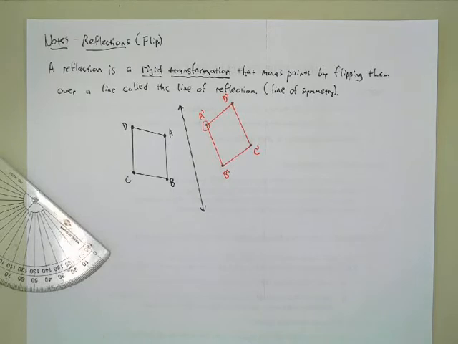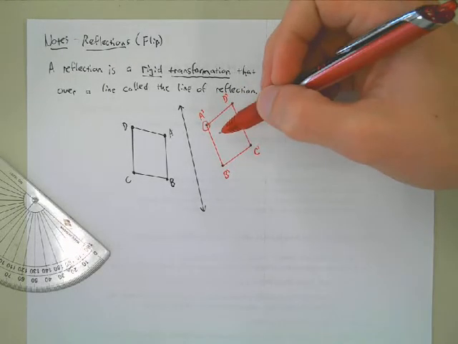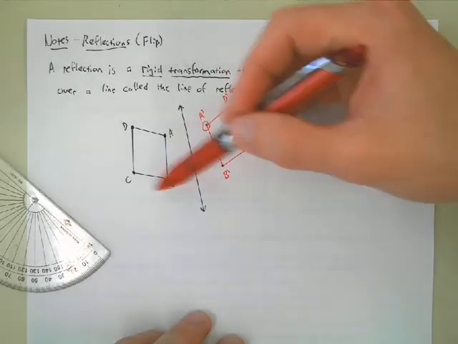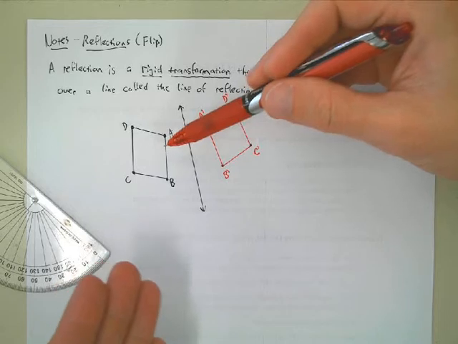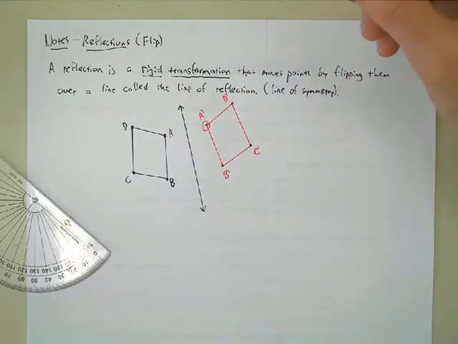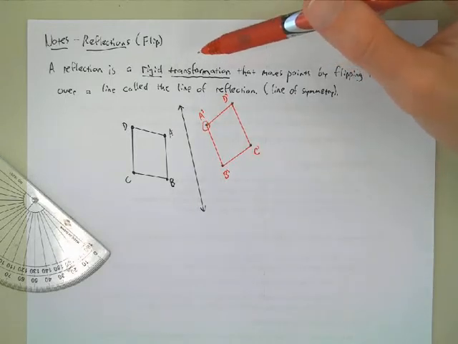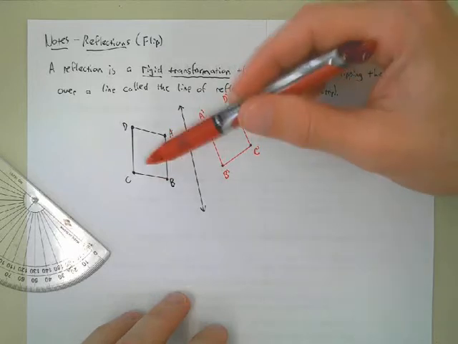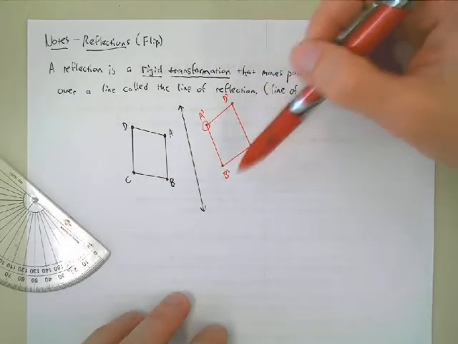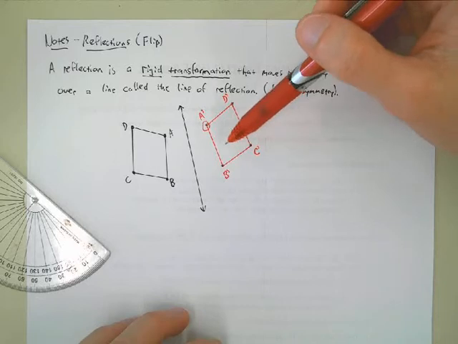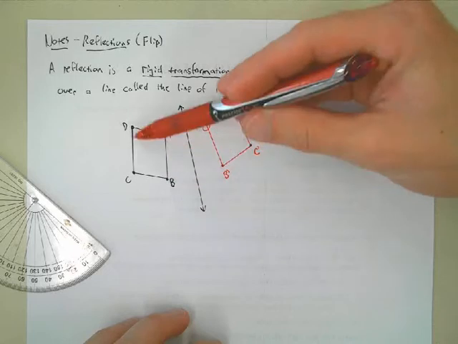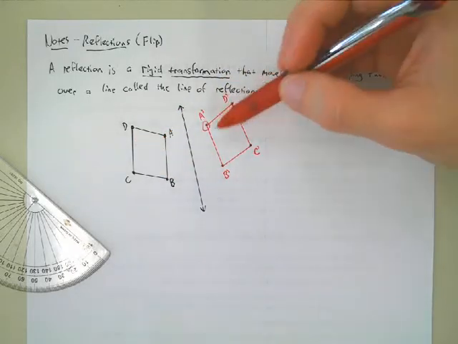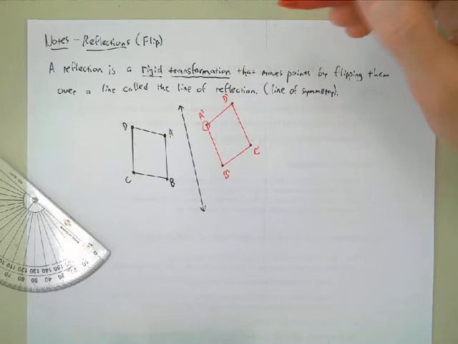Now, as you can see, we have our original shape and its image. Okay, has the image changed its size or shape from the original? And if you look at it, the answer is no. We already said before that a reflection is a rigid transformation. That means that the original shape, when it's reflected, will not change size or shape, okay? The orientation of it changed a little bit, whereas AB was on the right and DC was on the left, now A prime, B prime is on the left and D prime, C prime is on the right. That's the nature of the reflection there, okay?